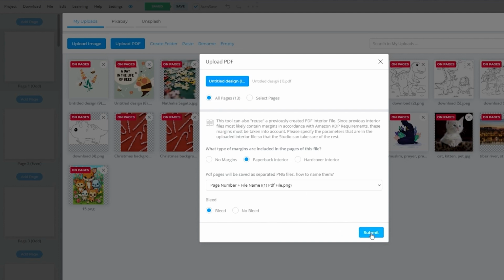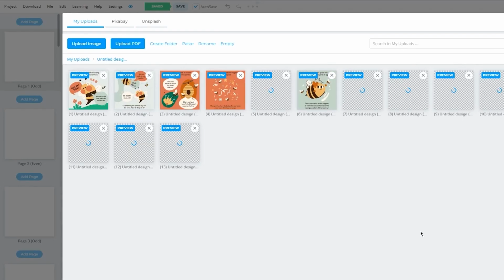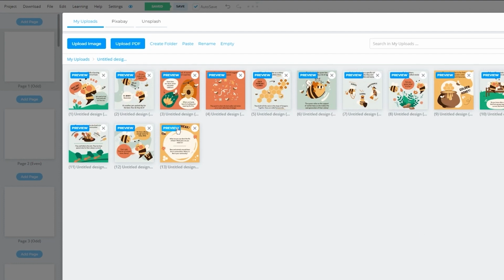You're going to click on all pages, click on submit. And what this will do is, in a whole straight queue line, it's going to start lining up the pages just as it is in your PDF. And why that's better for your BookBolt editor is because it gives you a sense of reality. And obviously, we already have our cover, but you can also add a cover in this case if you want to.